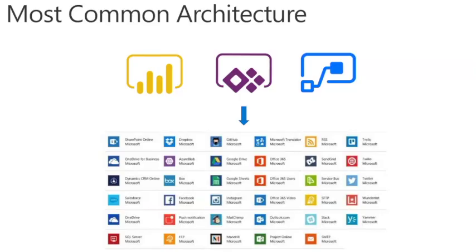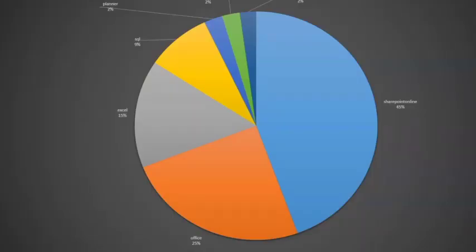So the most common architecture out there is really this. It's a Power Apps app or maybe a Flow or a Power BI straight away talking to the hundreds and, I don't know how many right now, connectors we have out of the box with the platform. So most of the time we would see apps straight using Canvas app, and then on the back end is one of those default connectors.